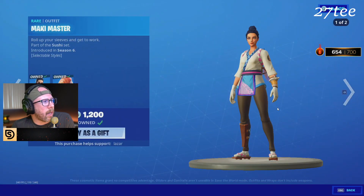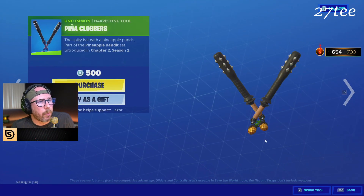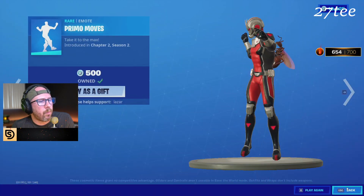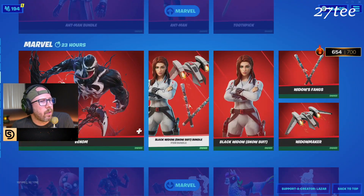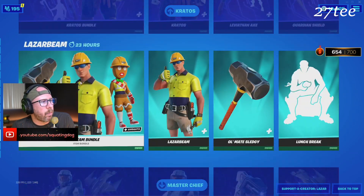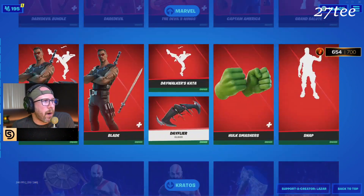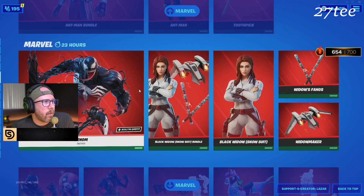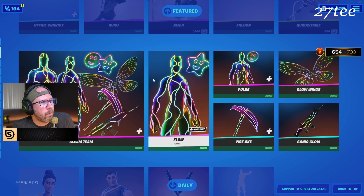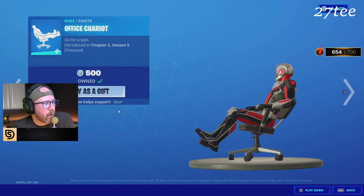We've got the Falcon Clan set — there's the Falcon Clan and the Fox Clan. They're into Falcons. We got the Maki Master Devastator. The Pina Colobblers — thumbs down. Remo moves. Literally every Marvel skin of all Marvels. Kratos is back. Laser Beam is here. Master Chief is back. The Fortnite crew at the bottom and the Gleam team. And of course, Office Chariot. Consider using code SquattyDog — you'll get 25% more dog kisses when you hang out with puppies.